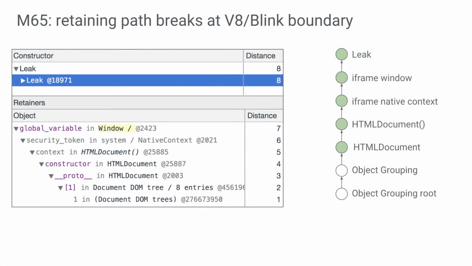Here is one of those examples. We have an object that's called leak. We know where it hangs off, but what DevTools showed you back then is essentially the best approximation we could get to you, which is that it did hang off some native context. There was an HTML document involved. Something was done in object grouping, so you couldn't really see the actual retaining path. What did we do? Rapid tracing to the rescue.